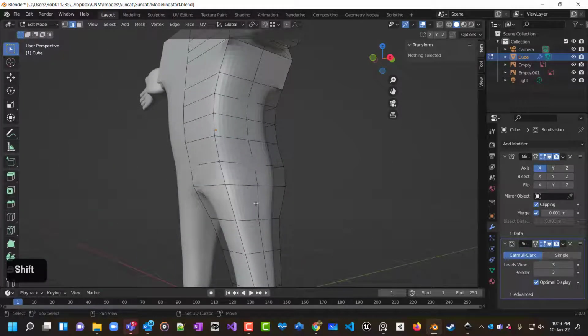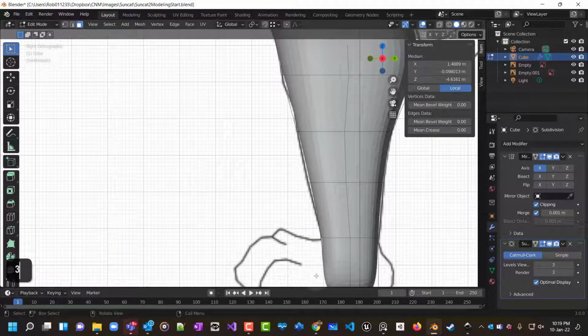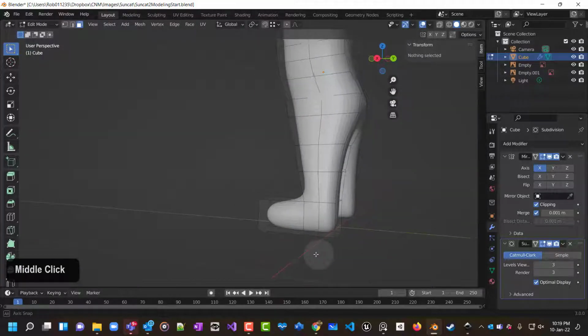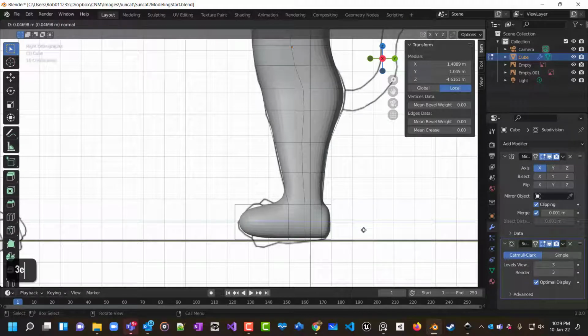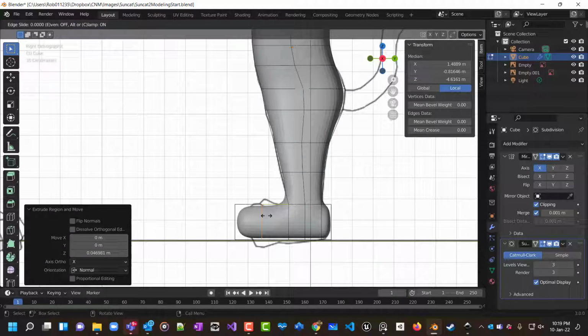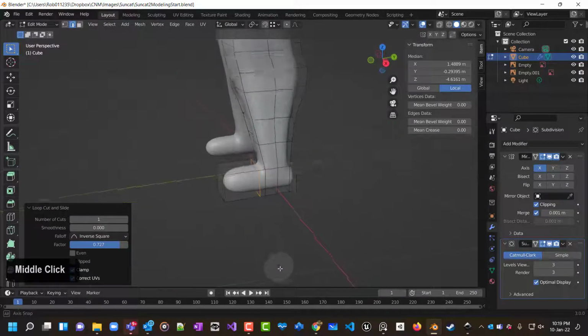And I'm going to start bringing out the foot. So I'm going to face select this side. I'm going to go to my side view and then extrude this out here. I'm going to pick the heel, go to the side view, extrude it out to the back. And I'm going to add some more subdivisions. Notice when you bring something close you can make it have a sharper angle here. If you have fewer subdivisions farther out, it makes it more rounded.